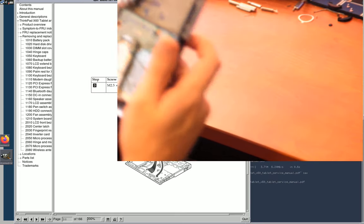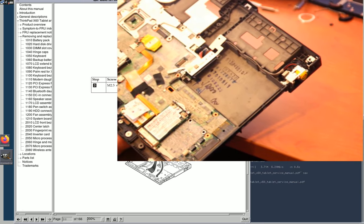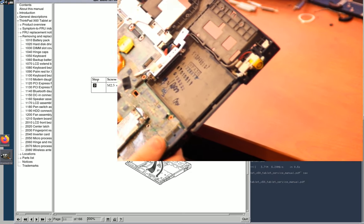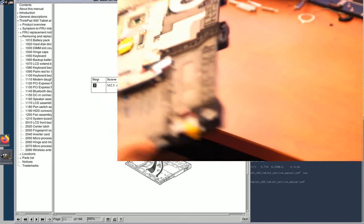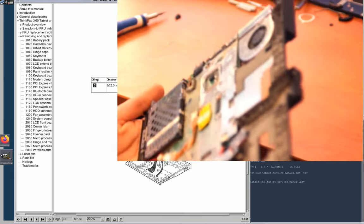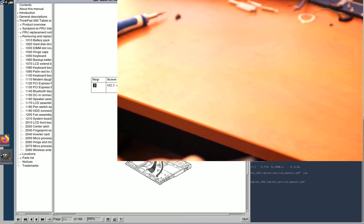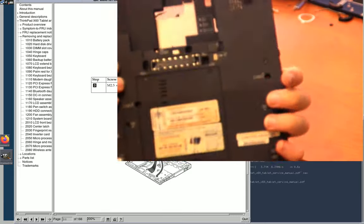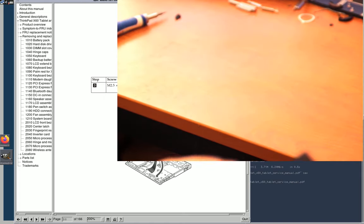Okay, so this is the X60, and I can remember it's the X60 because it has these two little leaf spring things for easy release instead of screws that get bonded to the metal and are impossible to remove. And also it has no card socket here. Also, it probably says X60 on the bottom, or at least has the type number. Yeah, it has the type number, 6363, which is an X60 type number. Oh, here's a legend for the screw types, A, B, and C. So it shows you the lengths right there. Cool. Okay, putting this aside for a moment.